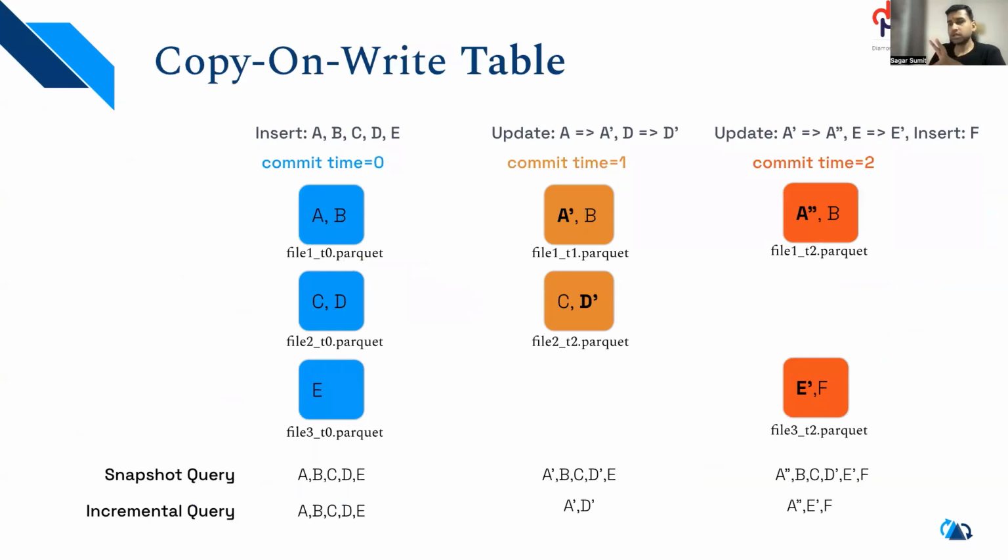Let's get into the concepts of Hudi. As I mentioned before, there are two table types in Hudi: copy on write table and merge on read table. So what does a copy on write table look like? Essentially, you ingest, you write some data, you have Parquet files, and the second batch of ingest is going to copy over that data and produce another file group. So I'm talking about file groups here. That's an important concept in Hudi.